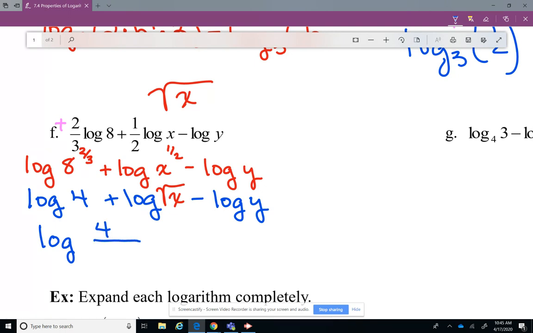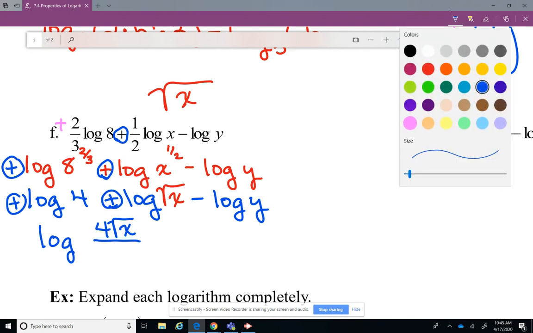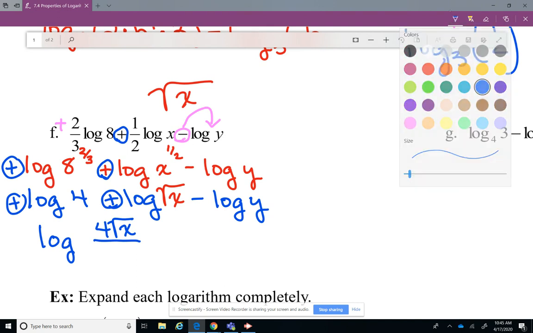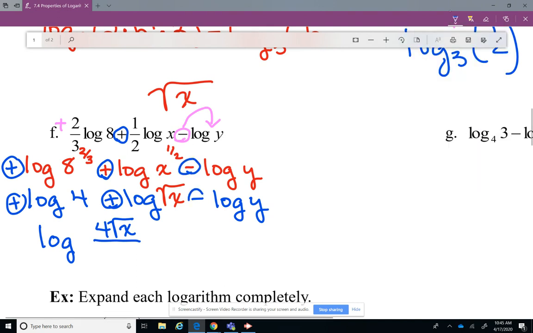All right, now we got to look at the second one. Is there a plus sign here? We could also look down here if we wanted to, right? We could go add these up front if you wanted to. There's a plus sign for the second log. So I'm still multiplying. So I'm going to put the square root of x right by 4. All right, now you see this minus sign. This tells you, hey, you're fixing to divide by that. That's all it's saying. It's really not any harder than what we were doing. So I see my minus sign, so I'm dividing by the y. And I'm done. That is my answer.